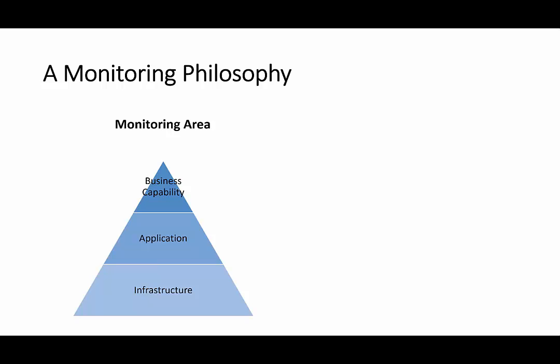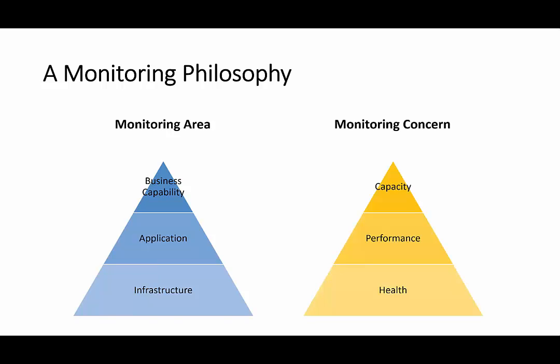We can also introduce similar layers to help find out the different attributes of our system. So we might ask questions that would highlight the health of our system, the performance of our system, or the capacity of our system. And specifically with the right questions, we can get information about the health, performance, and capacity of our infrastructure. The same is, of course, true for the application level. We can ask specific questions about the health, performance, and the capacity of our applications, as well as the business capability. And in fact, there's a many-to-many relationship between each of the pieces of the monitoring area and the monitoring concern.